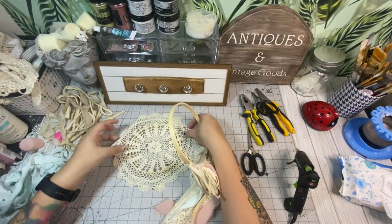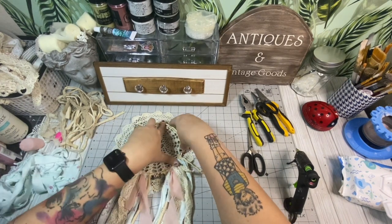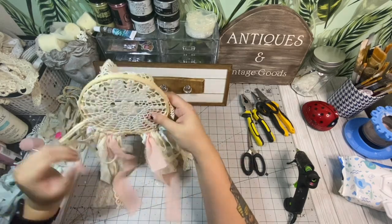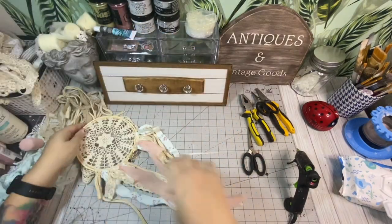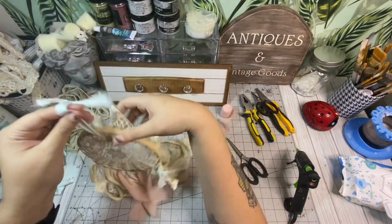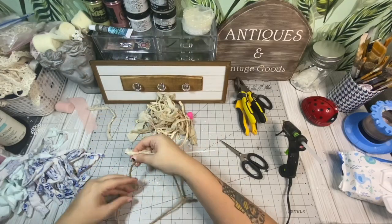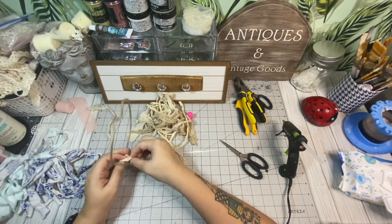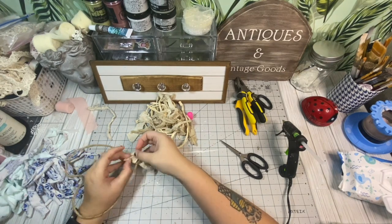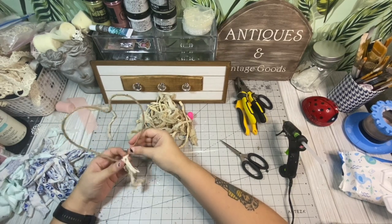Once all of those are down and tied on there we're going to take it and put it over top the other piece, which has the doily on top of it. We're going to make sure it looks pretty centered, tighten it up, and that's it — so simple. I loved doing these and I think I'm going to make some more in the future. All I did was put another piece of fabric at the top so we have something to hang it off of, and we're moving right on into the next piece for our shabby chic wall.